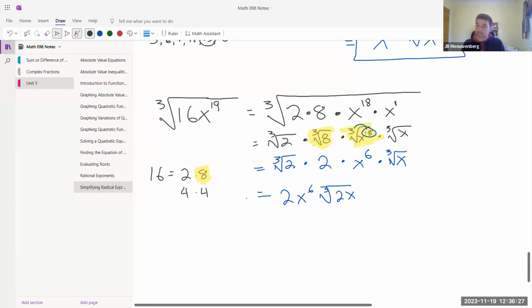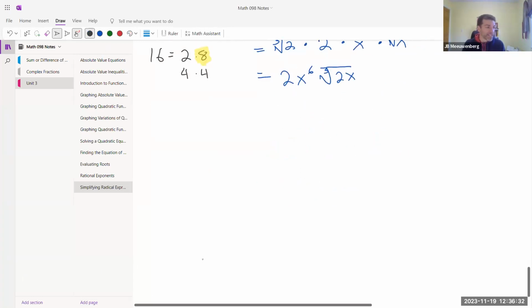And the last one I'm going to do is the one I gave you at the very beginning of this lesson. Do you remember what that one was? I said by the end of this, you will be able to simplify the 4th root of 48, x to the 5th, y to the 11th. So can you try this? I know this is really challenging, but give it a shot, try it first, and then come back and watch what I do.